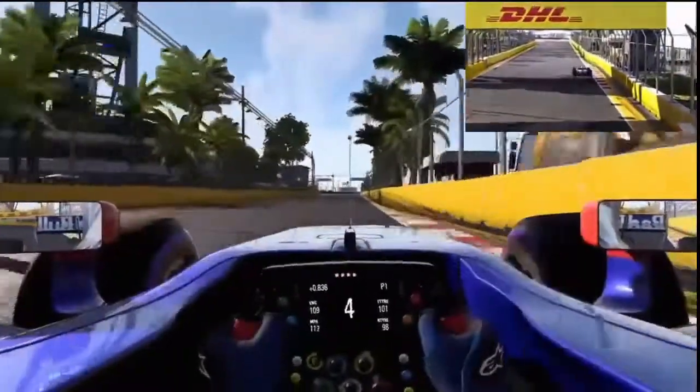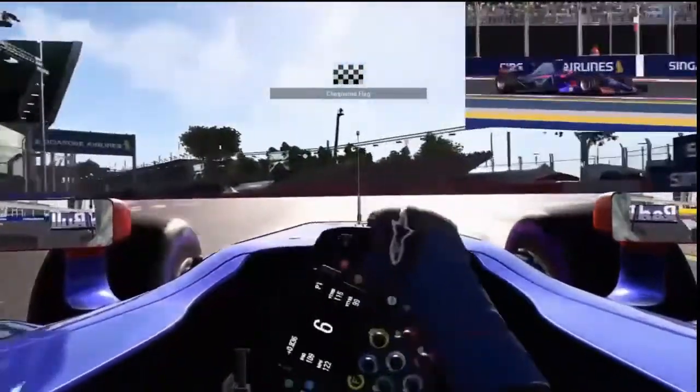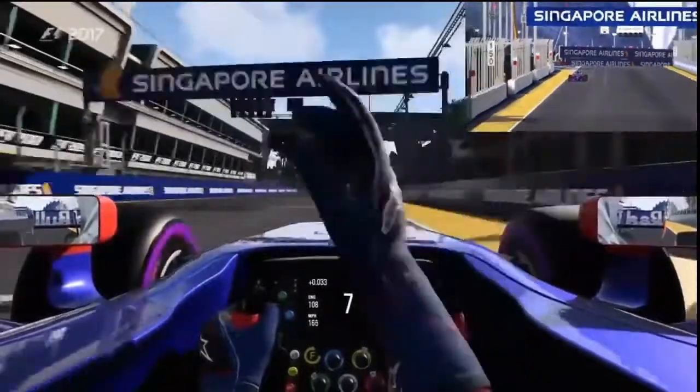You're going to have a short chute here, which also has the entrance to the pit lane on it. But then the double apex left-handers, 22 and 23, that's going to take you back onto the pit straight, and that is a lap around the Marina Bay Street Circuit.